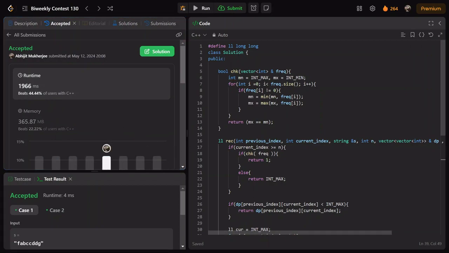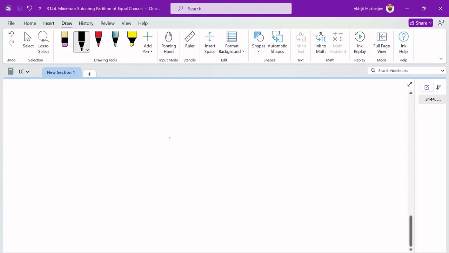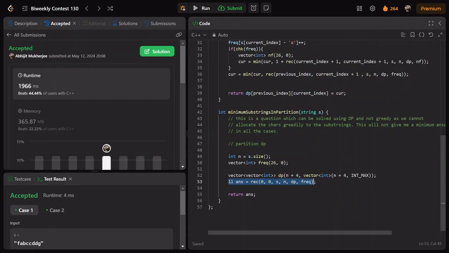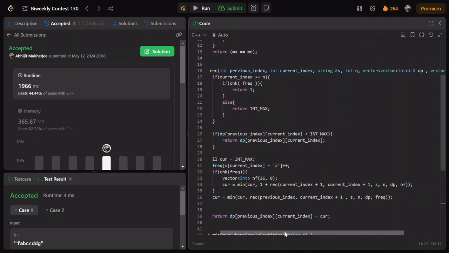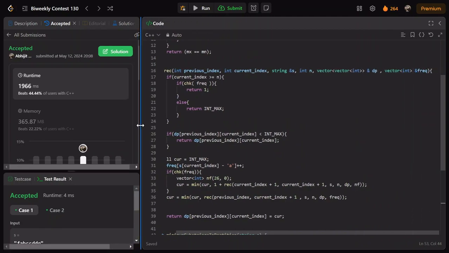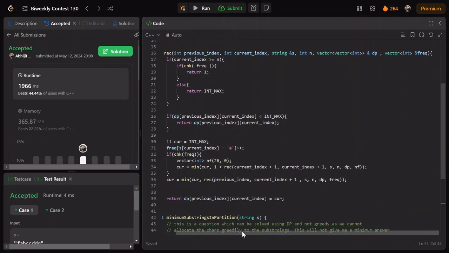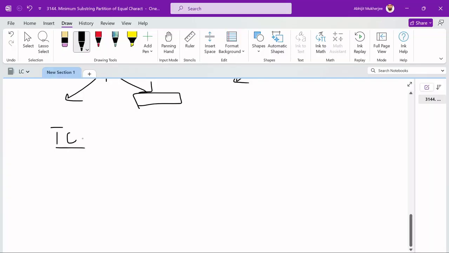Let's talk about the time complexity of this approach. As I'm calling the recursive function, which initially would have taken 2 to the power n time, but as we are using this DP array and memoizing the solution, we are doing it in n square time complexity.